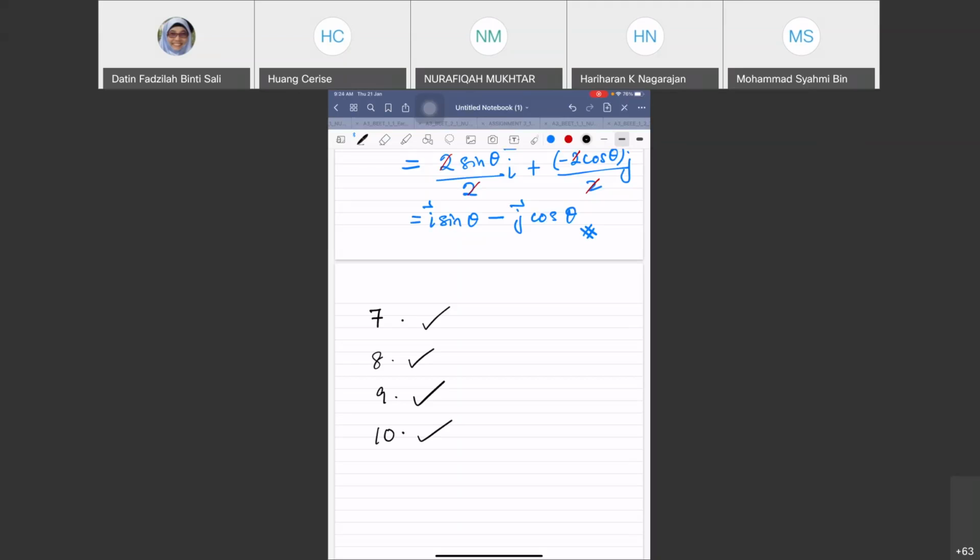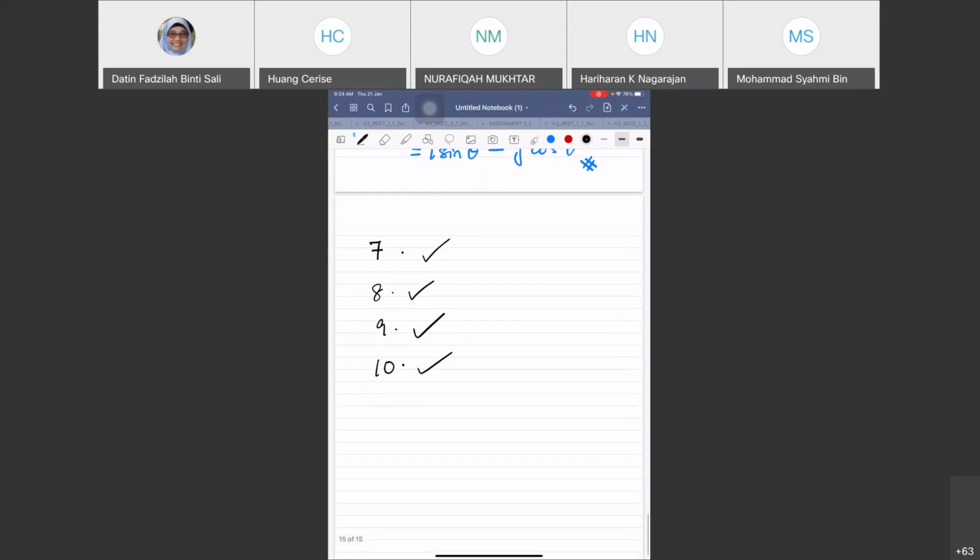All right. Question 11 also should be okay. This is actually similar to one of the examples I gave in class, because you are given the magnitude of U, which is given as 4. The magnitude of vector V is given as 3. The angle is straight away given. Theta is given as 3 over 4 pi, the angle between U and V.